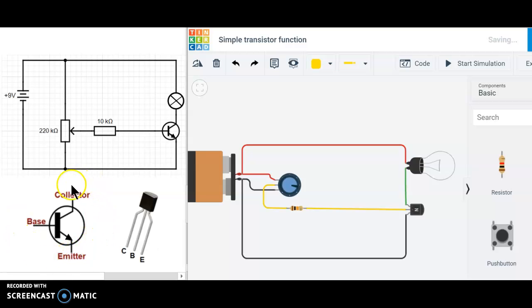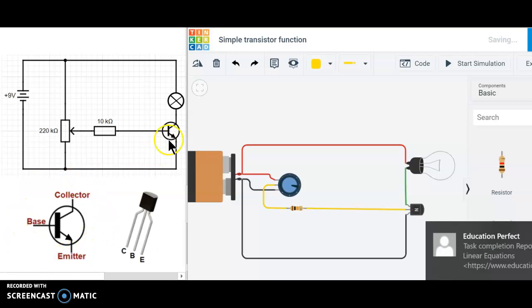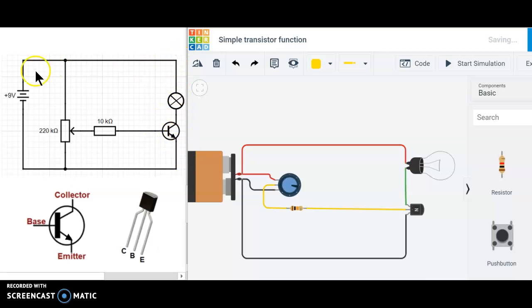In this particular circuit, we have a light bulb and a transistor. The light bulb is connected to the positive end of the battery, and the emitter of the transistor is connected to the negative.